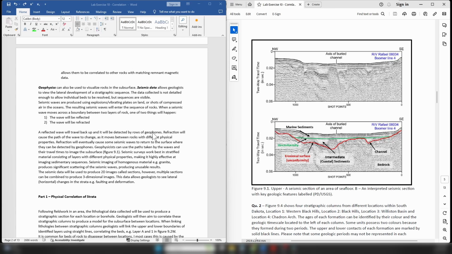So when we are producing a seismic section, how are we going to do that? Well, obviously we're going to need to produce seismic waves. And if you're on land, this will be done either using explosives. So you'll set off an explosion, which will produce seismic waves that go down into the ground. Or you will use vibrating plates, which are attached to large trucks, and they will be pushed to the ground and vibrated. The vibrations produced also will send seismic waves into the rock. Now, when it comes to doing this kind of survey in the ocean, you are going to use shots of compressed air. So you're going to fire a shot of compressed air. That's going to produce a pressure wave in the water.